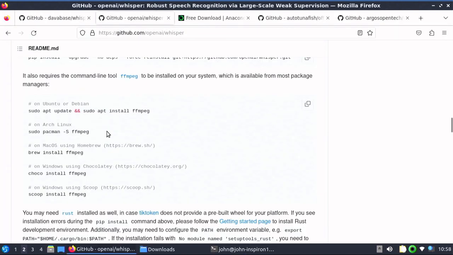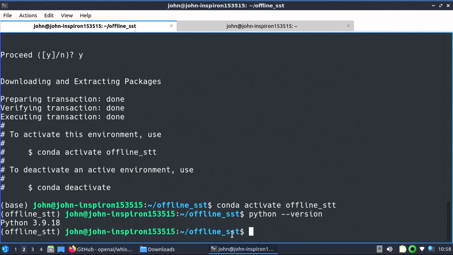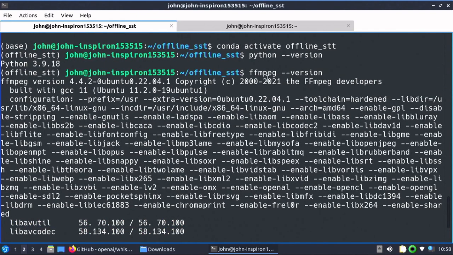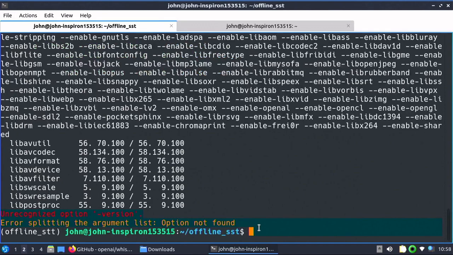So let's go back. We need to install ffmpeg by running this command, sudo apt install ffmpeg. As you can see, it is in here, ffmpeg version 4.4.2, and so I don't need to install that.